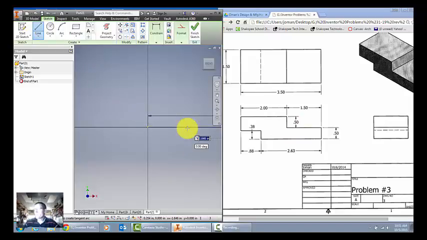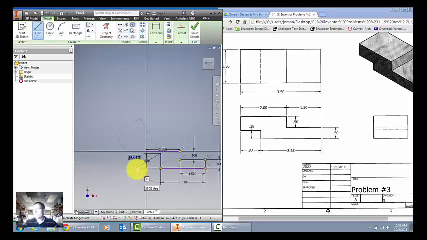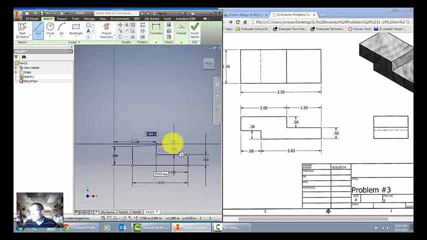2, 0.5 down, 1.5 over, 0.5 down, 2.63 over, going up, 0.88. Let's see, where did we go wrong here?